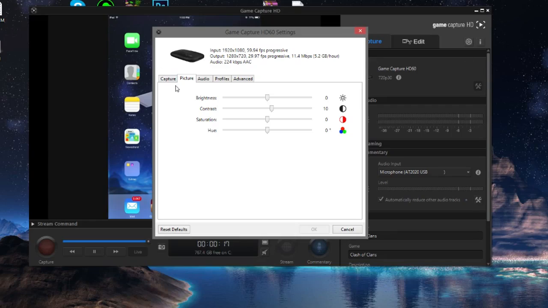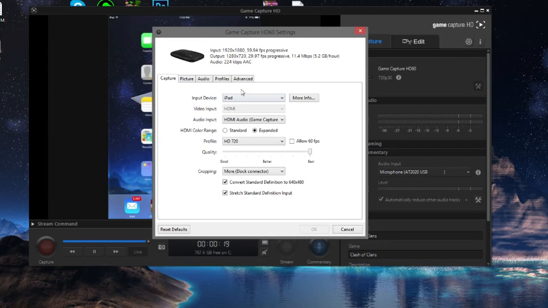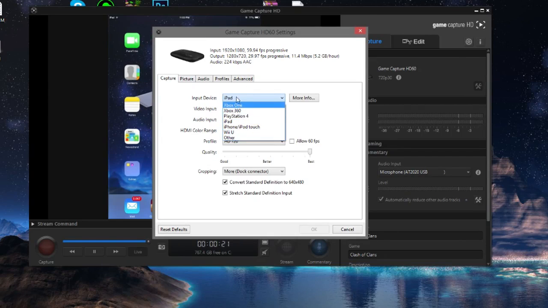The other thing I do like about the Elgato, it has amazing quality. You can record up to 1080p and you can actually record in 60 FPS, but since I upload Clash of Clans, there's really no need to record in 60 FPS. But if you're uploading console gameplay, you can upload in amazing quality, amazing frame rates, and the whole thing would just look awesome.